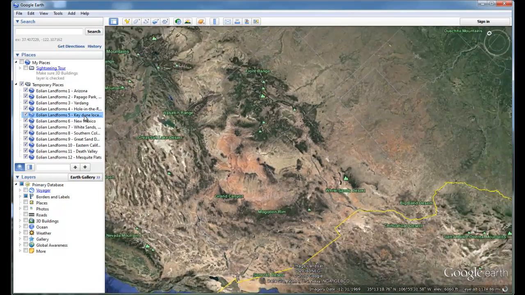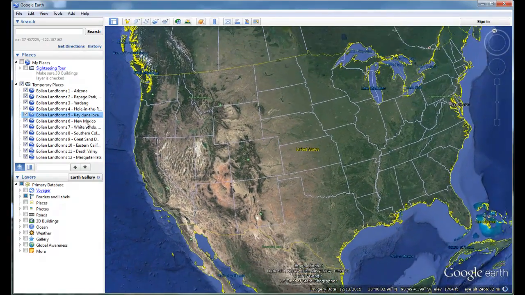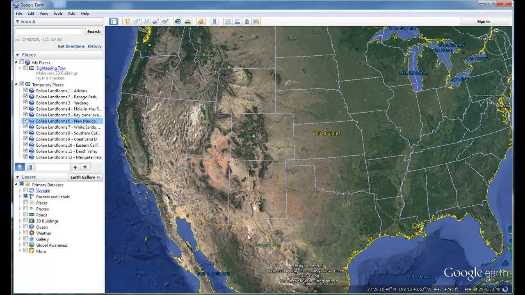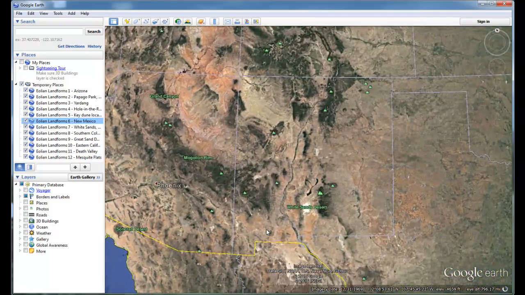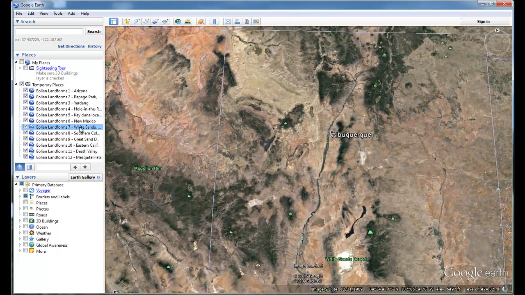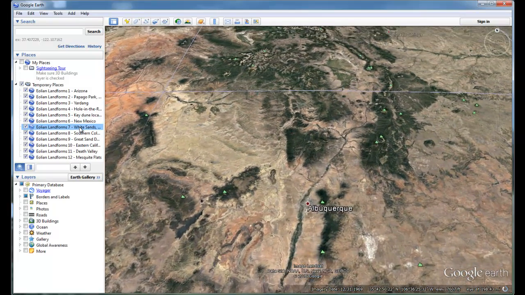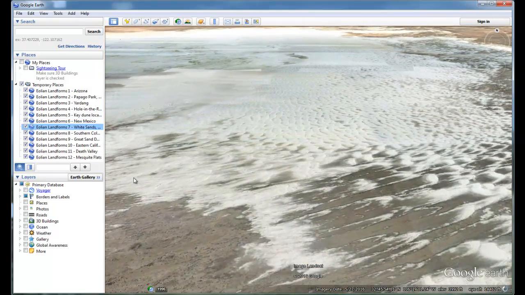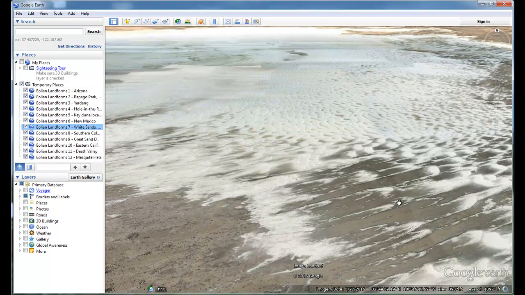Now we're going to go look at a couple of key dune locations. Some of the classic ones include White Sands in New Mexico, which we can actually see from far away. It's such a distinctive white sand area. And it mostly has crescent-shaped dunes on it, maybe a few longitudinal dunes. There's some barchan dunes and maybe parabolic blowout dunes here in the front, but in the back we see lots of more typical crescent-shaped dunes.